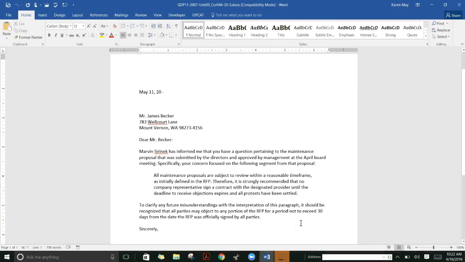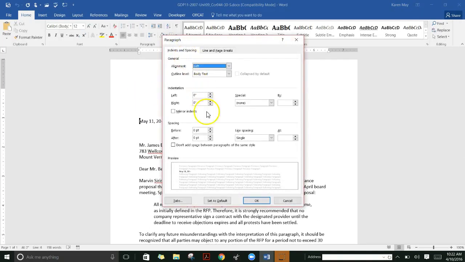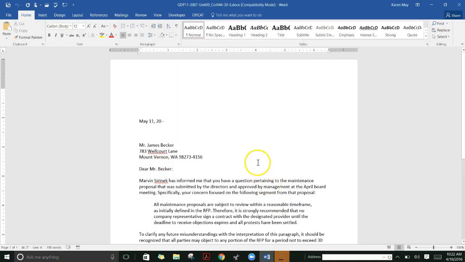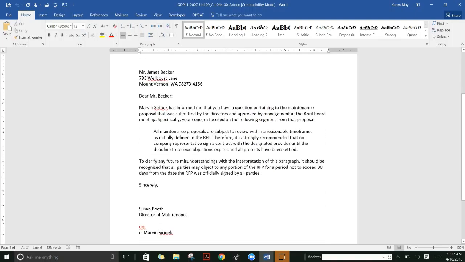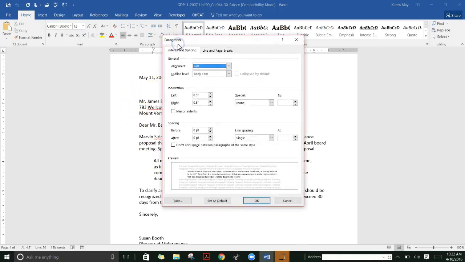Okay, the next one's Lesson 44. The only thing different here, you still are on 2 inches, still change everything to 0 spacing before and after and single spacing. A lot of similarities. Everything's at the left margin, but notice that you have a long paragraph. Usually it's a quote or something they want to focus on, and you do indent that from the left a 1/2 inch. So the best way to change that is here, indent 0.5 and 0.5 on the left and the right.